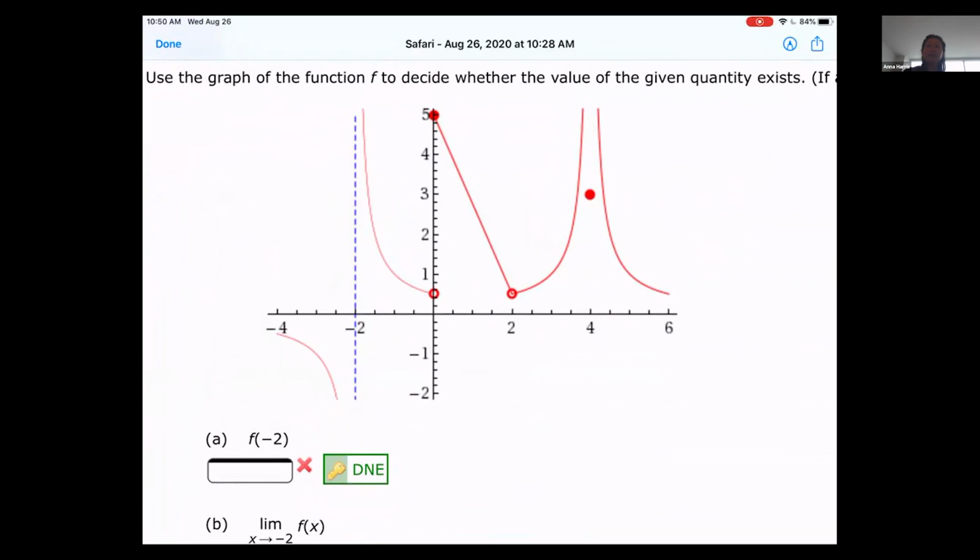All right, are you with me now? Look at this. This is a graph they gave you, and looking at this graph, you're going to figure out y values and find the limit. For example, I'm looking for f of -2. So f of -2 means at x equal to -2, what is the y value? That's what it's asking.